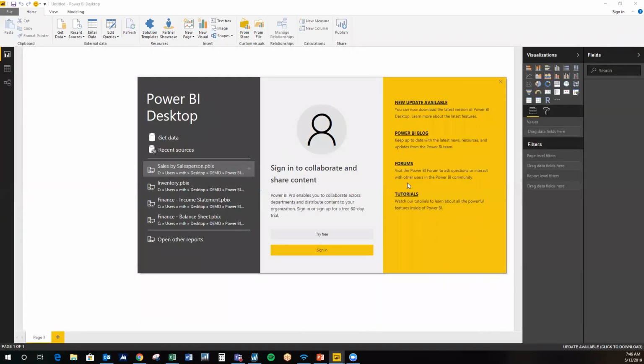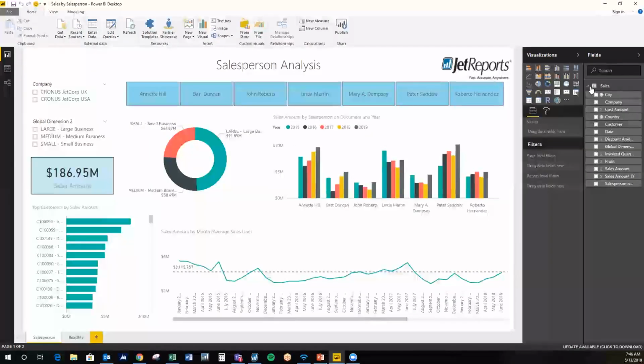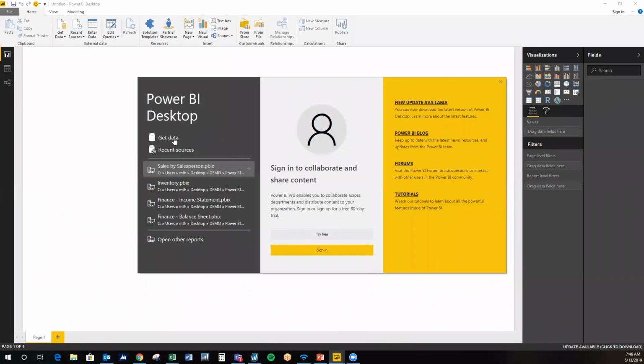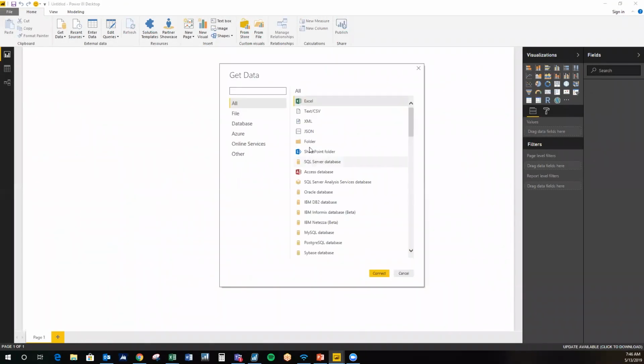So when a new user is logging in with Power BI, the first thing it's asking them is where's their data? Okay, and so you can see over here on the right, there's no data loaded. And so when we're using Jet Analytics specifically, we now have access to a cube. And so instead of starting from scratch, we start with a cube like we'd seen here. And so it's very simple for a user to do that. We're just going to go ahead and click Get Data.